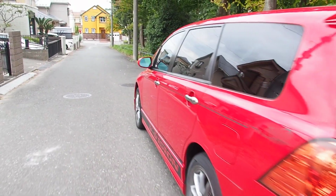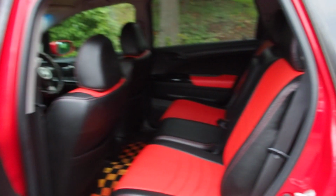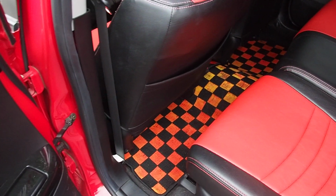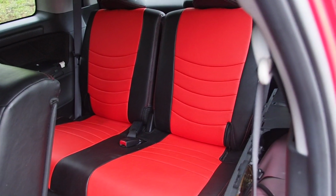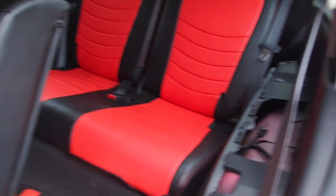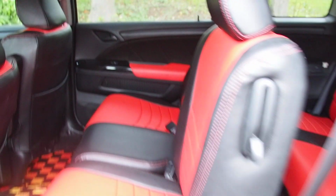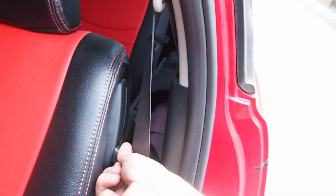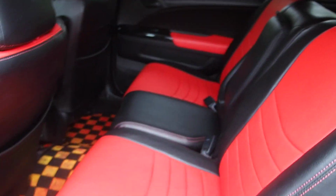Okay, so it's a minivan without sliding doors, which, oh, there's a scuff here I forgot to mention. But you have regular pull-out style doors here. The back seat has 3 seats here, and these are seat covers and aftermarket floor mats. And then these seats here stow and go into the floor if you want them to. And so you can have it as a 7-seater or a 5-seater, but then every time you put the seats back up, you have to move them back into the appropriate position and then lock them into place. A little bit annoying in my mind.